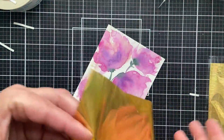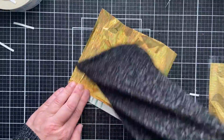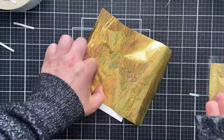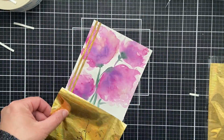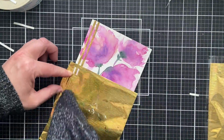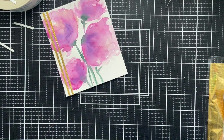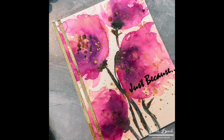This is a background that I also watercolored. And then again, I'm going to go in with the foil. Don't worry, I'm not going to foil the whole time, but you have to hang with me. You just do. All right, so moving on. Once I get that on there, you can press different color foils if you want. You don't always have to use gold, but this video is about adding gold to your cards, so I'm using gold. So you can see the little strips there that I added to this card.